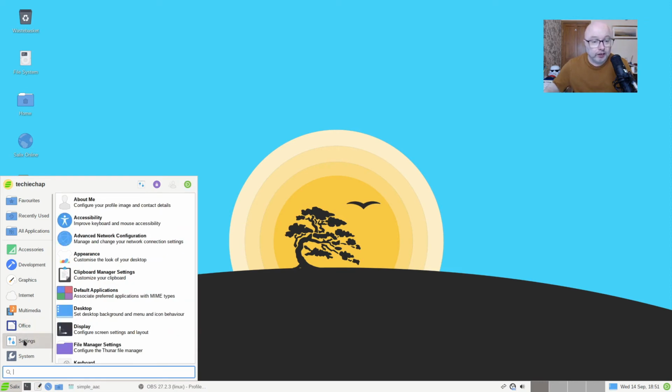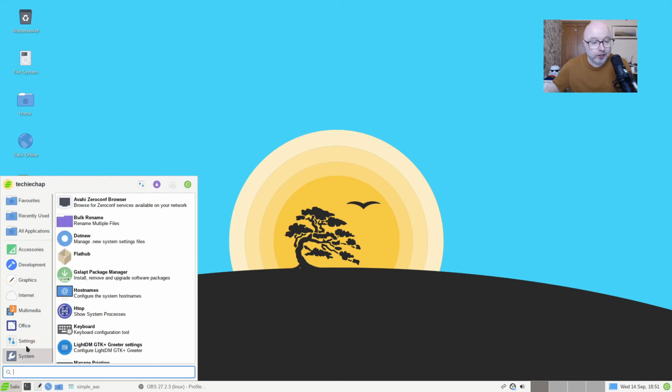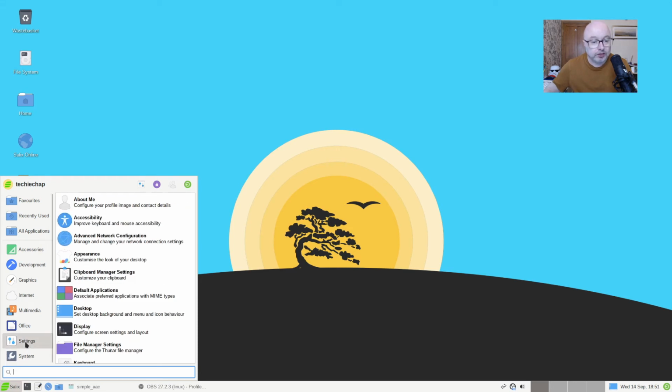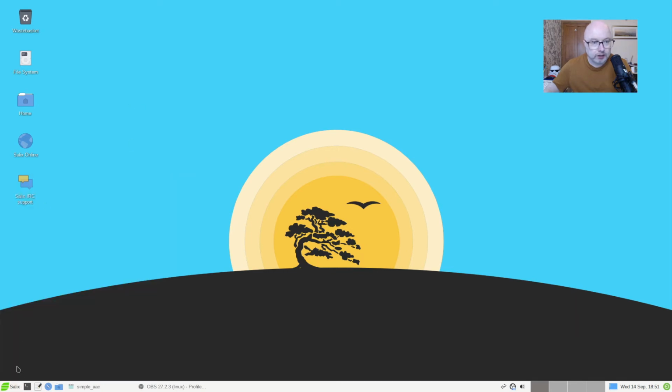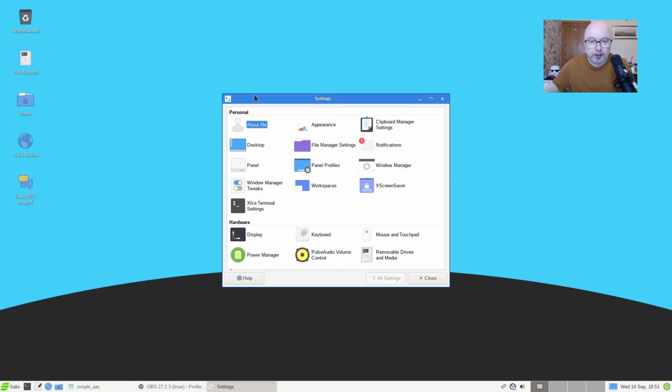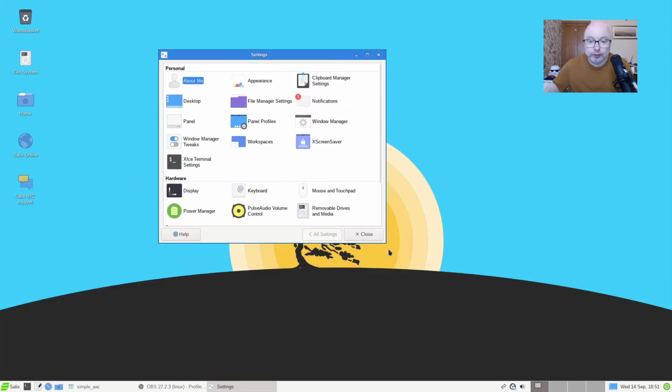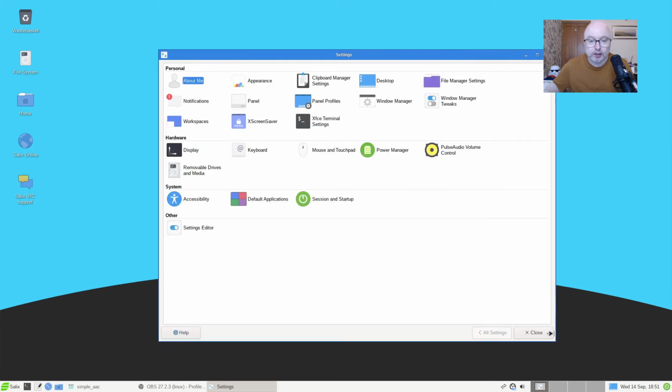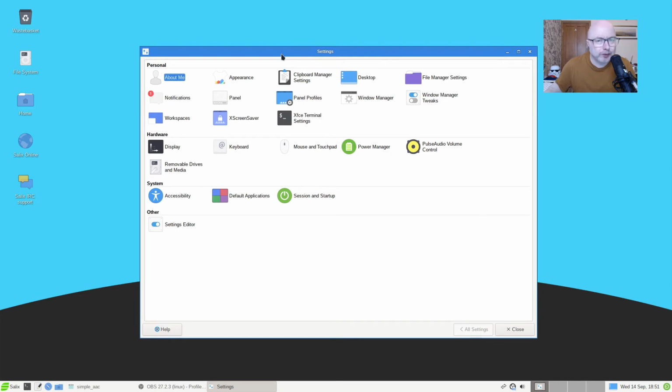If we just take a look at the settings now, so we get settings and we get system. And actually, I think if I go, let me go here. Hopefully that, yes, it does. So that's what I was looking for, was all the settings in one place. In a kind of openSUSE type way, but it seems like more and more Linux distros are actually doing this now, where they're putting all the settings into one place, which is quite nice.